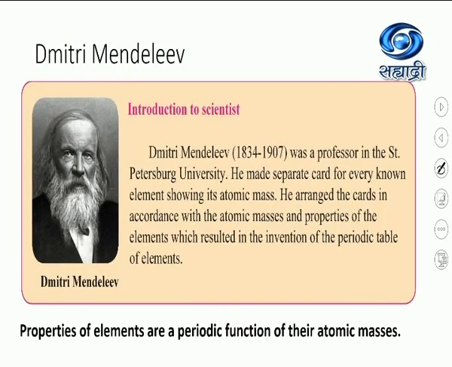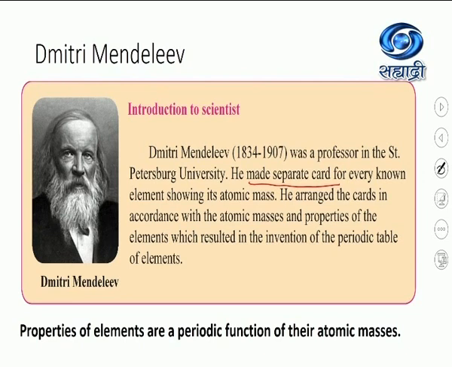So now Dmitri Mendeleev, this scientist tried to find out the classification, how to classify elements. Dmitri Mendeleev was a professor at St. Petersburg University. He made separate cards for every known element. He liked to play the solitaire game. Do you know that card game? So considering that, he tried to make separate cards for every known element showing its atomic mass.